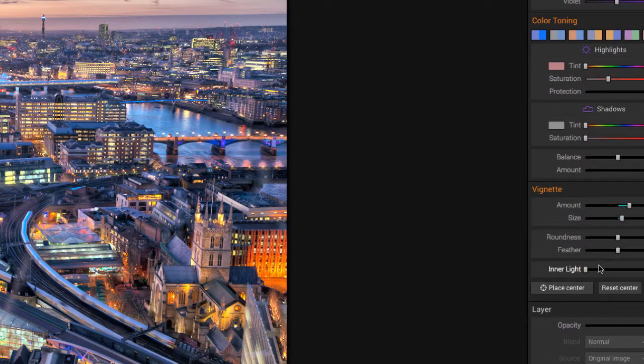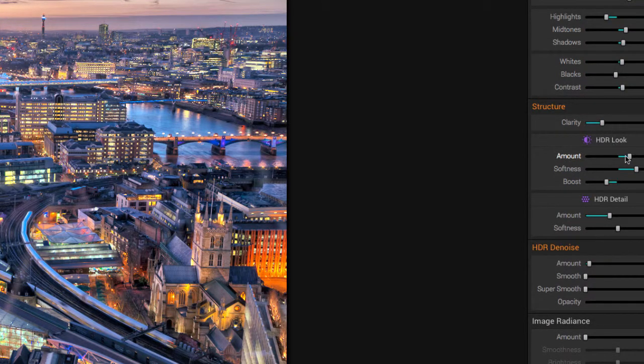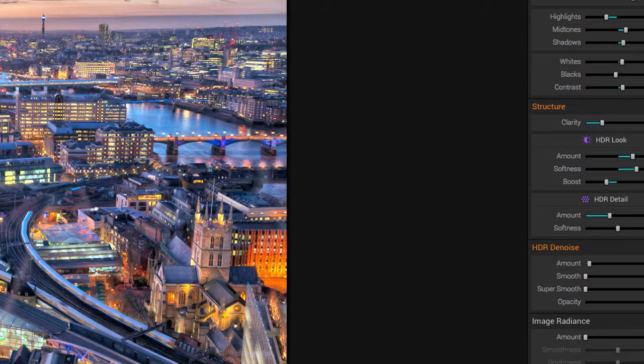But once you get it set how you want it, let's go and just tweak a couple more things here while we have it up. I'm going to take the HDR up just a little bit more, kind of give it a real HDR type look, almost too much of an HDR look, but for the purpose of our demonstration. So there's a before and an after.